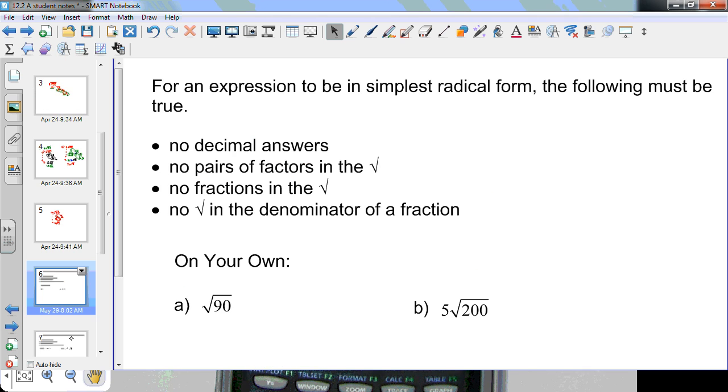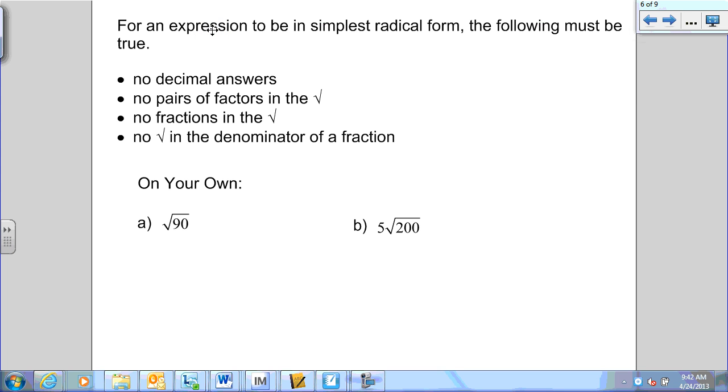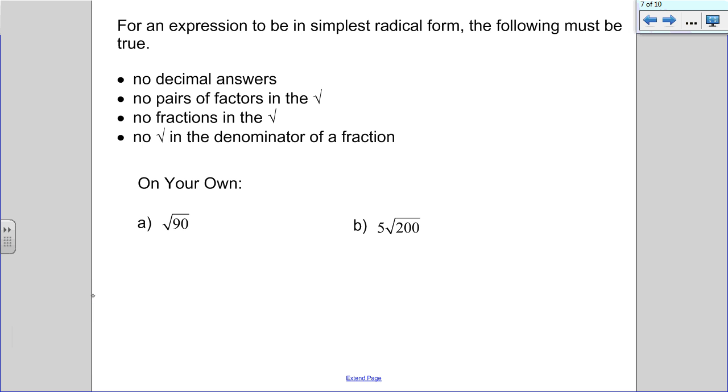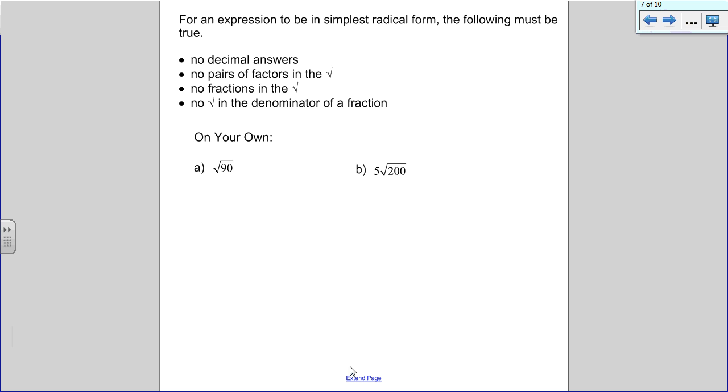All right, ladies and gentlemen, let's do the on your own. Mr. Montgomery, I have not called on you all today, and you've had your hand up. So I am going to let you start off square root of 90 for us. How does that sound? I had a question on that. Okay, ask your question. How did you start it? 2 and 45. I like it. What'd you do from there? 45 down to 9 and 5. I like it. 9 to 3 and 3, and 5 to 5. Yep, 2 and 5 are prime. You're right. 2 times 2, 5.